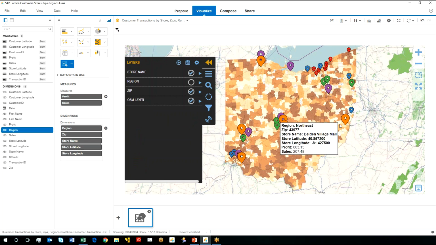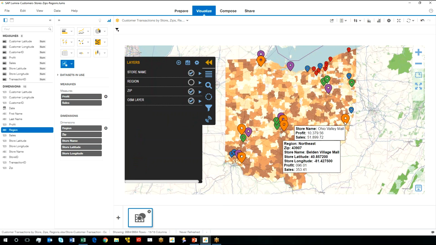And we also have multi-labeling functionality, which you see here. If I mouse over one of the stores, as well as I'm also in a zip code, it will show me both. So you get to see the store, but you get to see which zip it's in, and you can show as many of these labels as you wish on top of your layers.